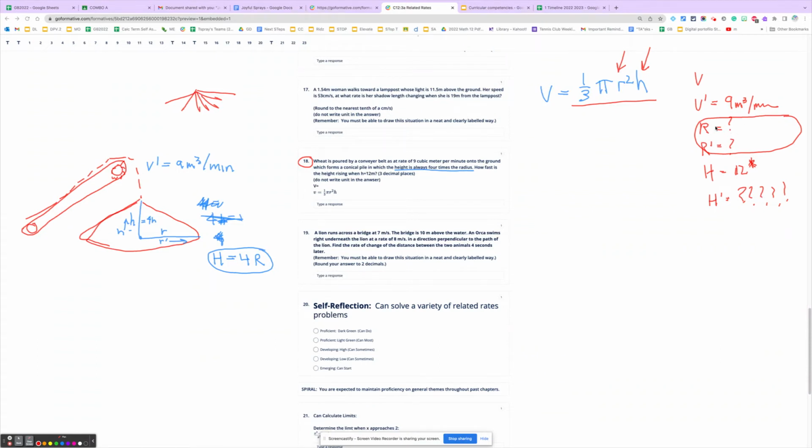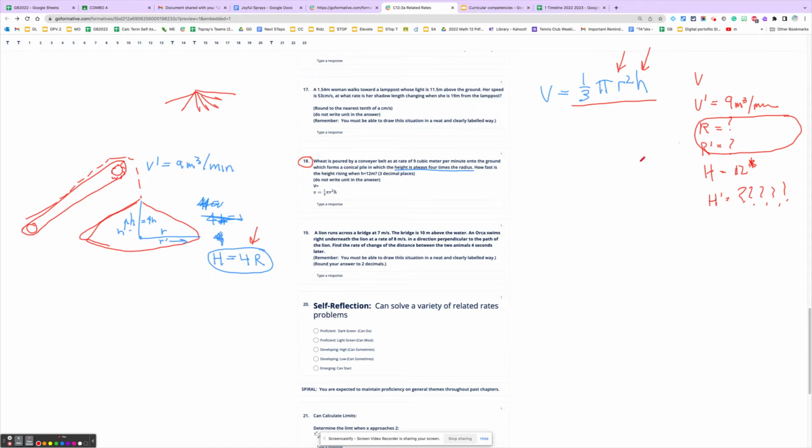So we don't know anything about R, and we do know stuff about H. So this should be a sign at this point that you're like, okay, we got to find a way to represent R, or we need to get rid of R. And when we look over here, a very important distinction was made, and that's that the height equals 4R. So what I'm going to do is get curious and think, is there a way I could represent this in a way that would be helpful over here?